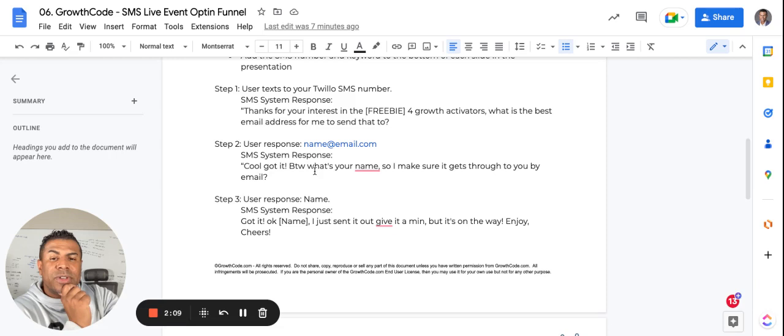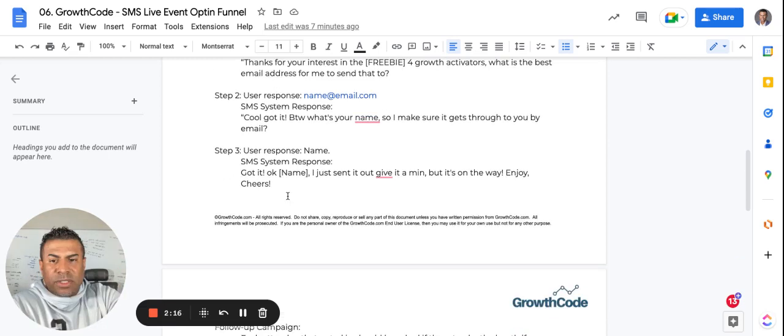Once they do that, now you've collected three key elements that the contact record needs. You have their name, their email, and their cell phone number, which is beautiful. And the last portion of it, your response is going to be, got it, first name. I'll send this over to you right away. It's going to take a minute, but enjoy. Cheers. Have a great day. And that's it. After your 30 seconds, everybody's got it. You ask them, is everybody good? You carry on with the presentation. Now you've collected, in a room of 500 people, probably around 200 people that have opted in at that point.